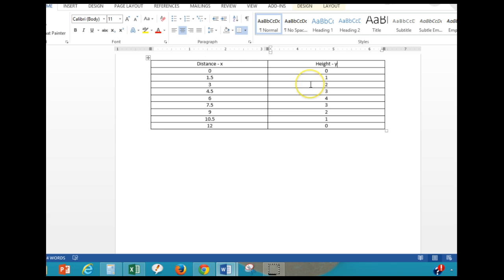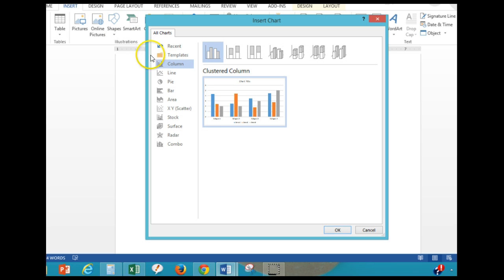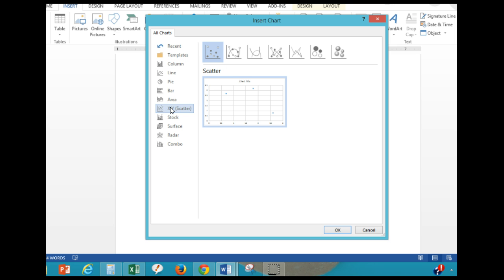The other option is to do it, for example, maybe in Microsoft Excel or Microsoft Word. Right now I am in Microsoft Word, and if you wanted to put in a graph, you would go up here to Insert, and we're going to insert a chart. And I looked through the options, and this is really the one that works the best for this example. We're going to make a scatter plot of our results. And I want the scatter plot that includes lines so I can see the shape of my curve.